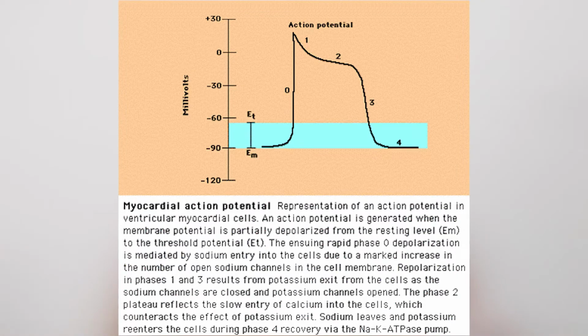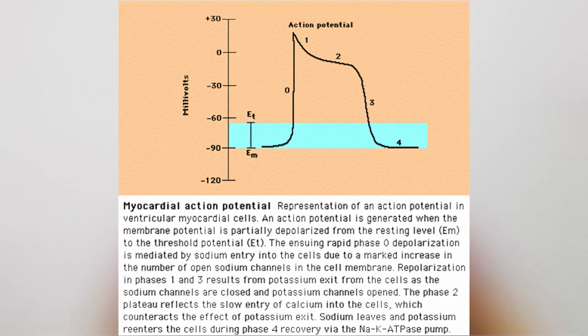The cell responds to the influx by potassium diffusing out of the cell to help rebalance the positive ions. Potassium goes out of the cells to rebalance the positive ions. That is early repolarization, and then comes the plateau phase.